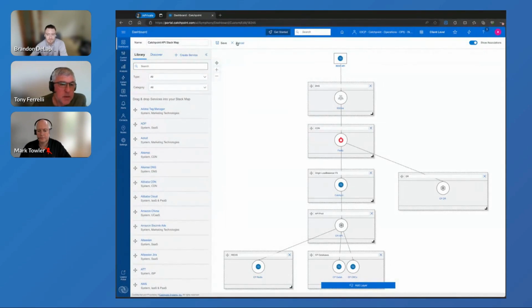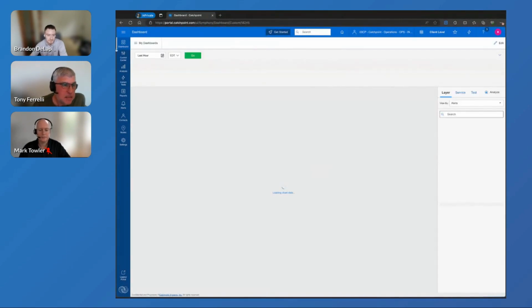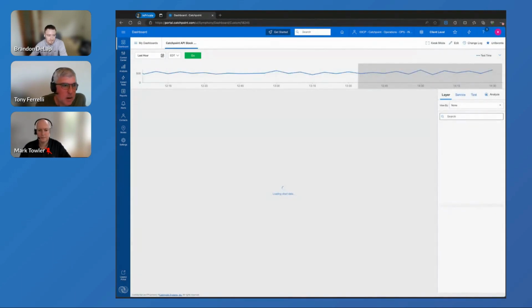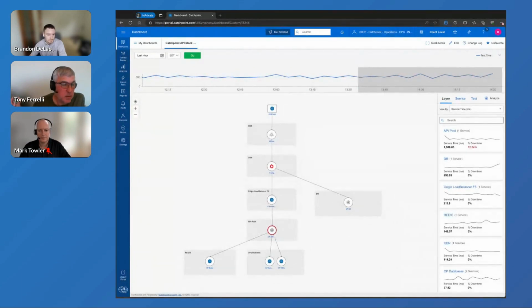One of the other things we're going to start doing on our side is, we have a ton of backend systems. You saw that map that Mark put up before. We have 1,000 nodes all over the world. We have a command and control infrastructure that controls scheduling tests on all those nodes and getting data back from all those nodes. We're going to be building out stack maps for those transactions too, because it's a complex system that very few people understand how everything fits together.